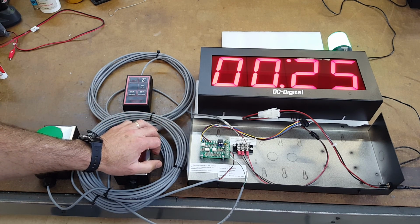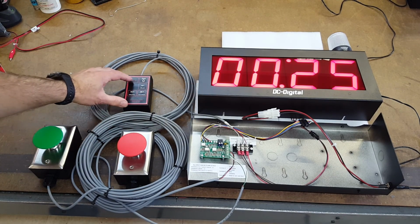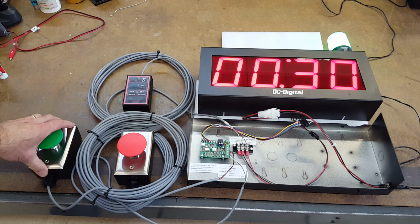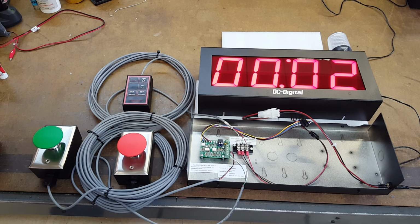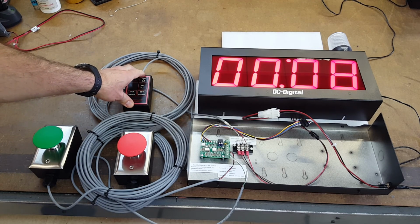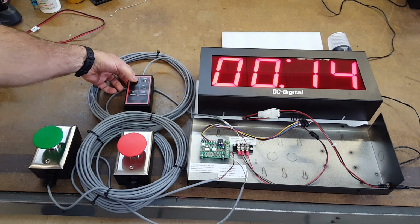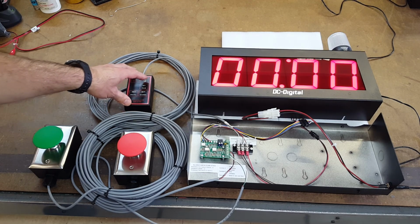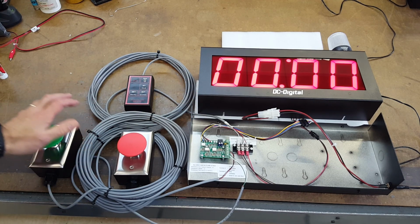I'm going to stop it with the red button. Green light goes out. It stops the timer. I'm going to push start again with the keypad. Now I'm going to do a reset and start, and that's what the green button does. So I'm going to reset it to 0 and start. When it gets to 10 seconds, which we've set the threshold to, the green light comes on. We can stop it with the keypad, start it with the keypad, stop it. We can zero it. It can only be zeroed once it's been stopped. Go ahead and reset and start.